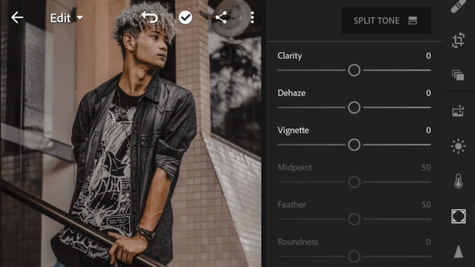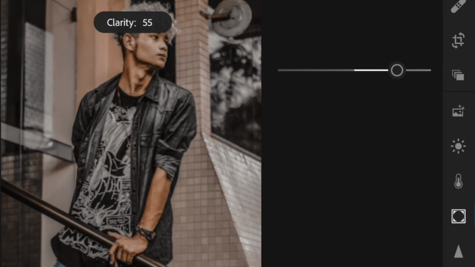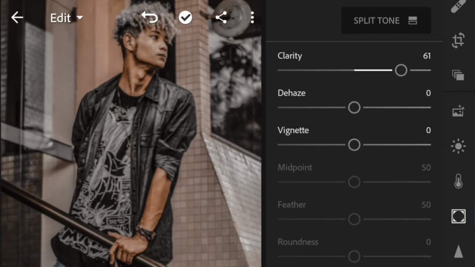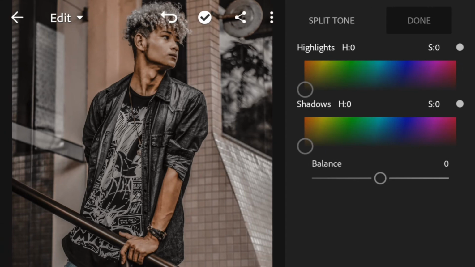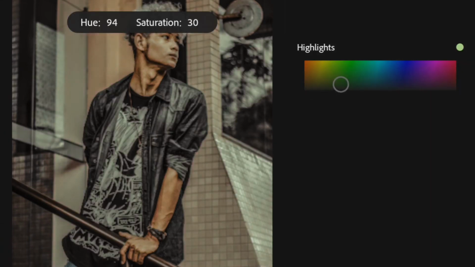Done. Now go to the effects panel, and under the effects panel go to clarity and increase the clarity to 60. After that go to split toning up here, go to the right side and make the hue 201.